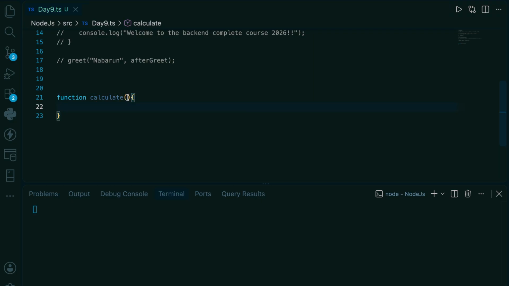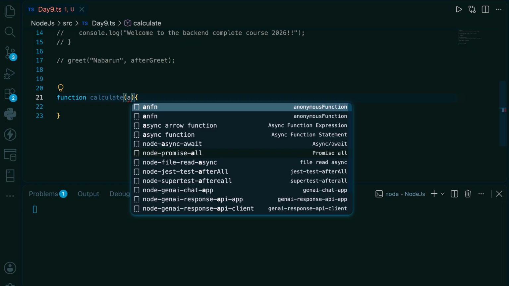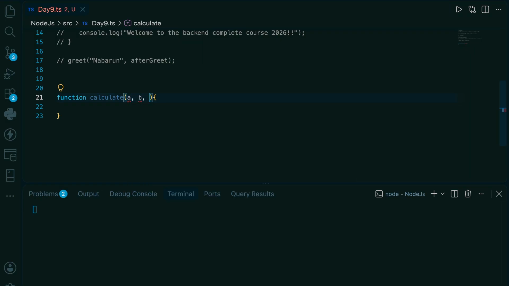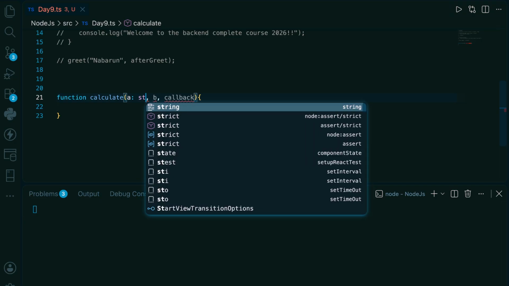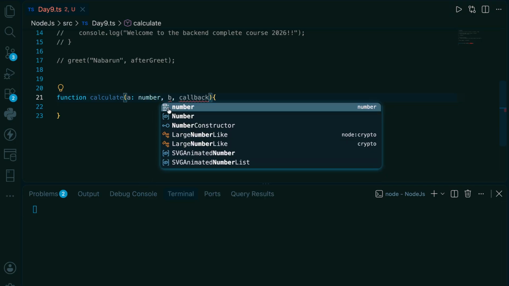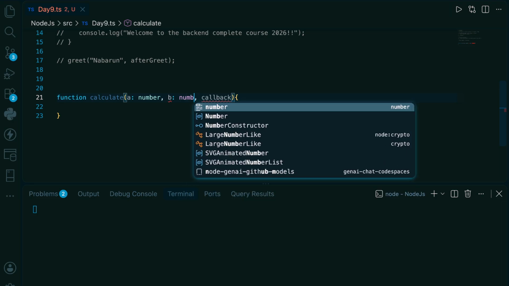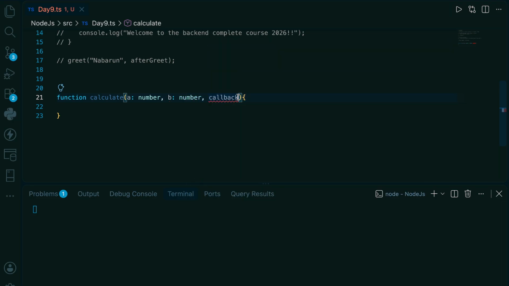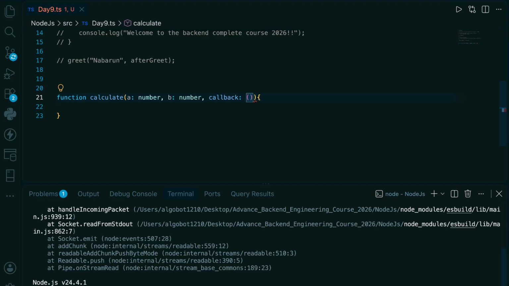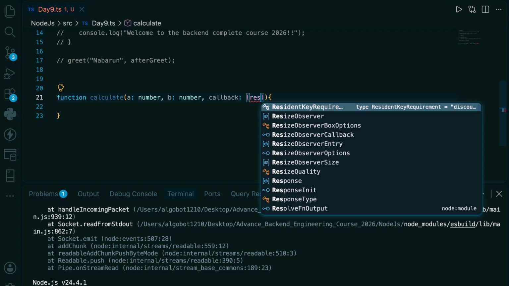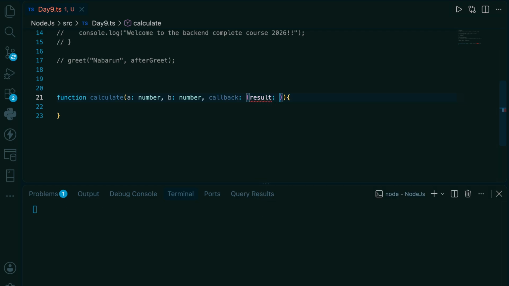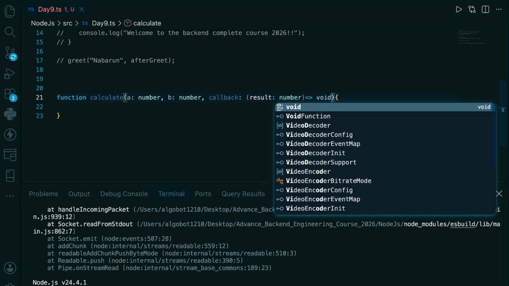Now I will pass, let's say a, b, and a callback function. So I have to mention these as numbers, and this callback, let's say I will pass a parameter, this is a result and it is a number, and I will use the void.